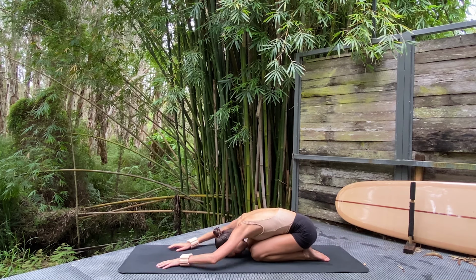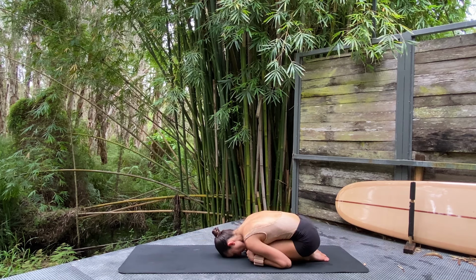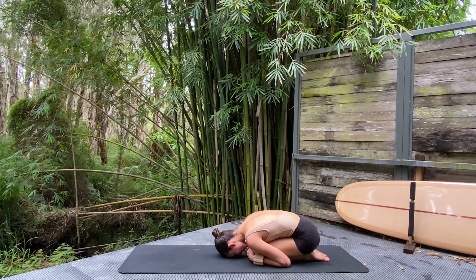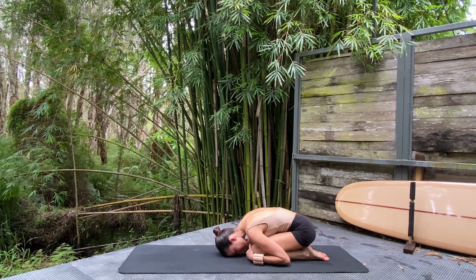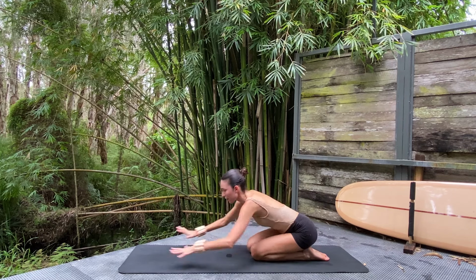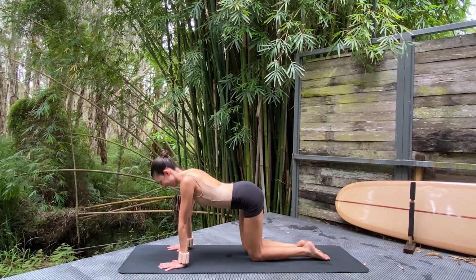Coming to rest in child's pose, hug the knees, arms beside the body, rolling side to side, stretching out those glutes. Nice, slow breaths. And coming back up to tabletop and onto the other side.